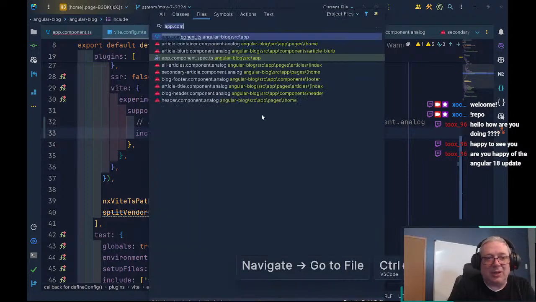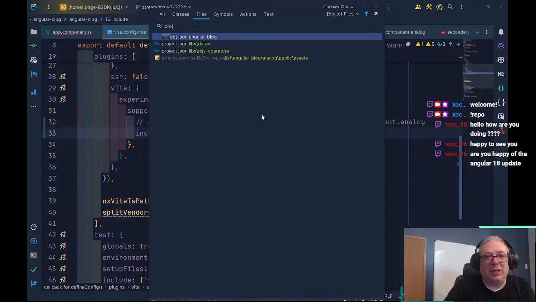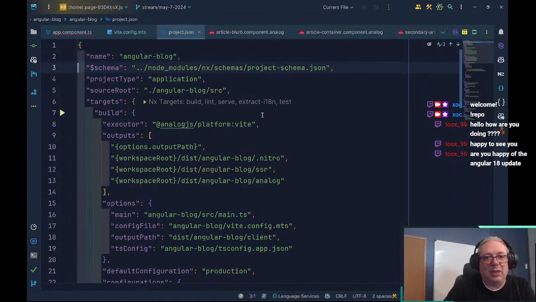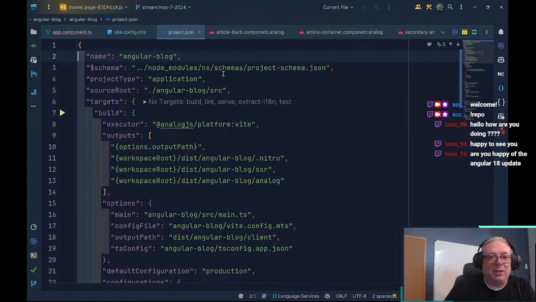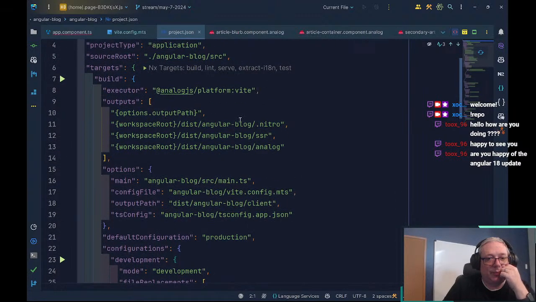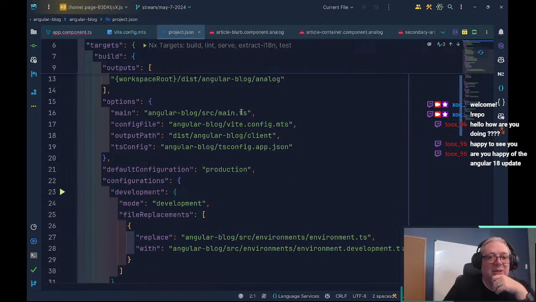So let's look at our project.json in our Angular blog directory. If we look inside of here, we're using the Vite executor for both. One thing I need to do is move some stuff into Nitro. Our analog stuff is there.